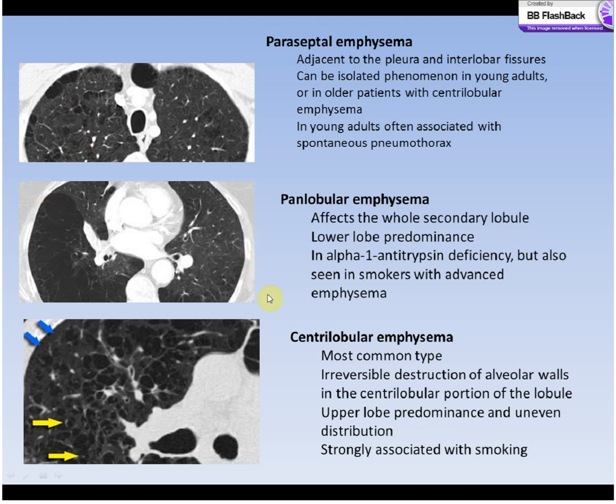Panlobular, this occurs in patients who have alpha-1 antitrypsin deficiency, but in those also who smoke quite a bit and have more pronounced and progressed emphysema. Panlobular is just that. The whole secondary lobule is now destroyed. And not one, but several millions would be destroyed to cause this change. And the reason it's low attenuation is, if you compare it to the lung tissue that surrounds it, here and here, this is all air-filled, and it's going to be lower attenuation.